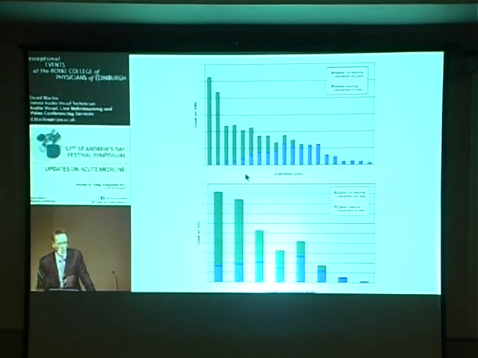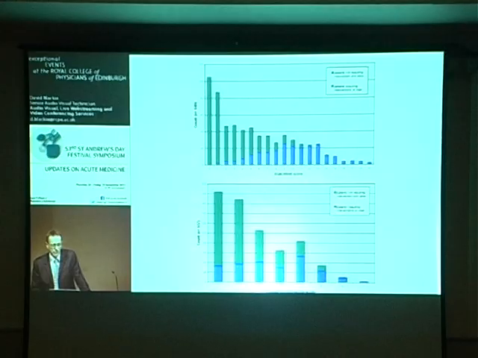And this gives you an example of the two scoring systems in action. You can see here the green bars are the patients not requiring intervention, and the blue are those patients requiring intervention. That is people who require endoscopy as part of their ongoing management. And you can see from the top graph here that the Blatchford score clearly identifies a cohort of patients. So if you score 0, your requirement for intervention, chance of you dying is 0.